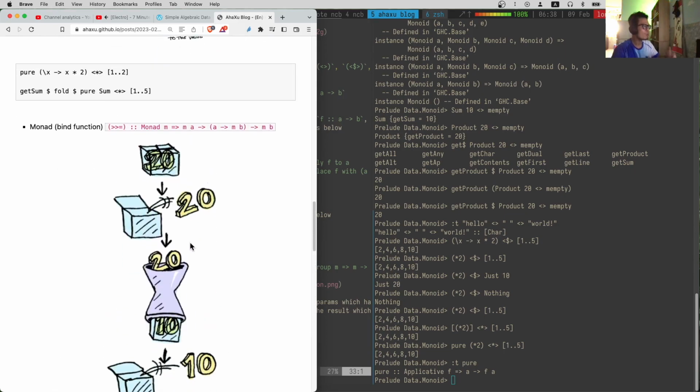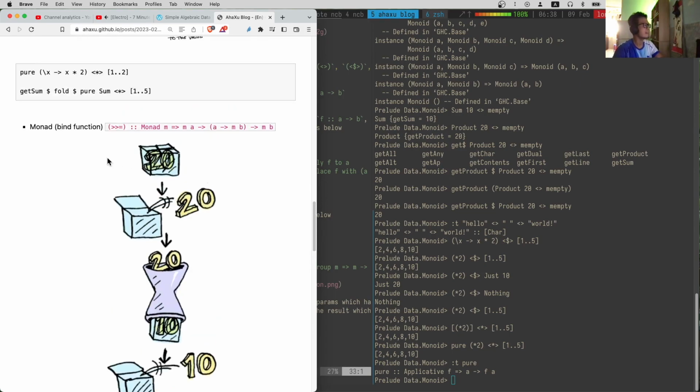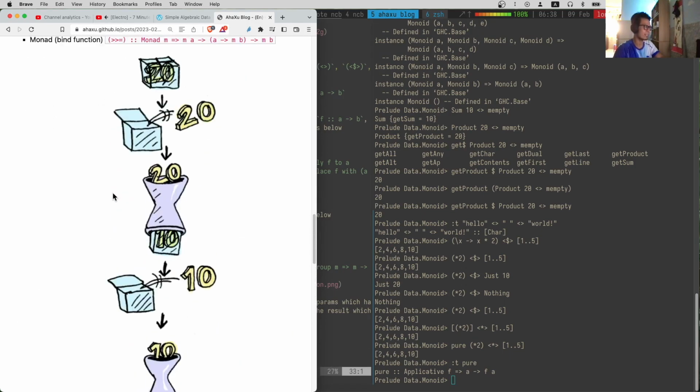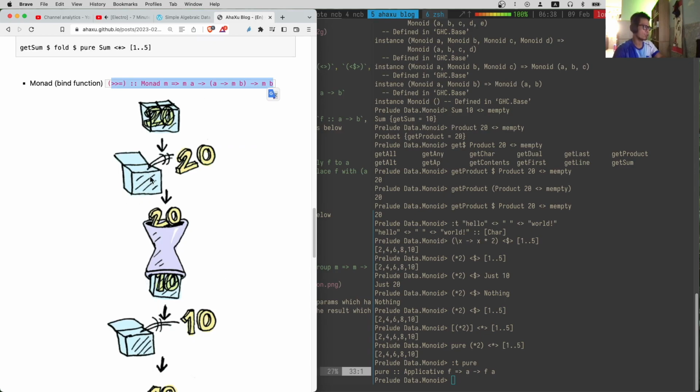So if we have a computation continuously, or some action which is the same action but repeated, in that sense we can use the bind function. So the bind function is used for that. So that is the visualization of it. This is the type signature of it, and this is the illustration of it.